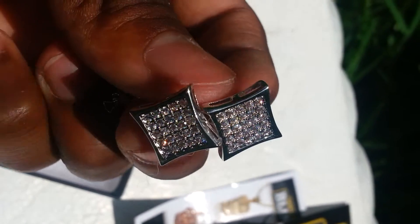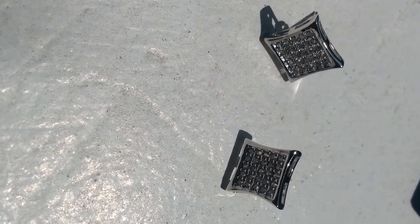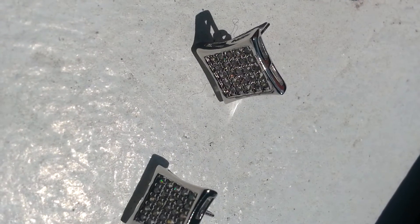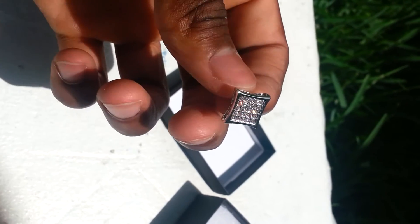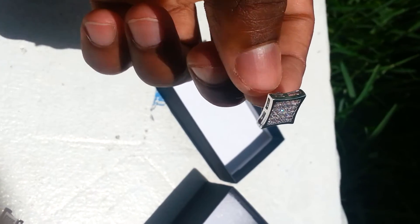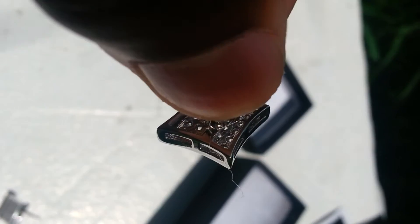Very nice packaging. Let me put this down. They're a pretty good size — I got these in medium. They come in small and large too. Like I said, they have different varieties of everything — go check them out. I wasn't expecting this quality. I've seen them in videos but wow, look at this silver — you can't beat that quality for 20 bucks. Hip-Hop Bling. It's got the design like a real diamond earring.